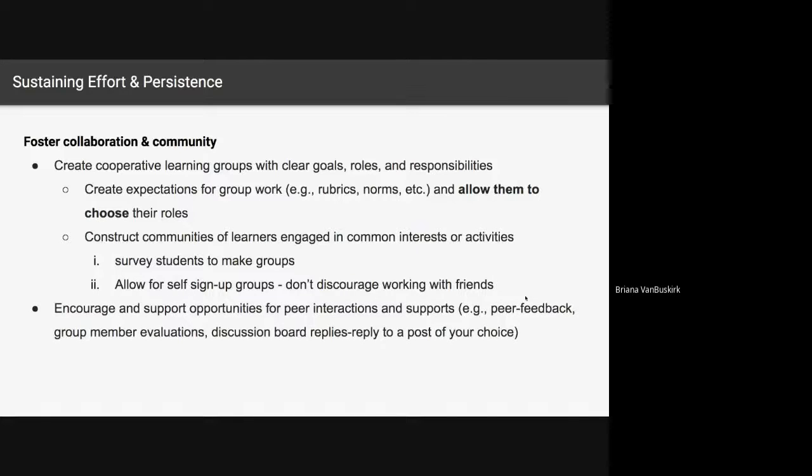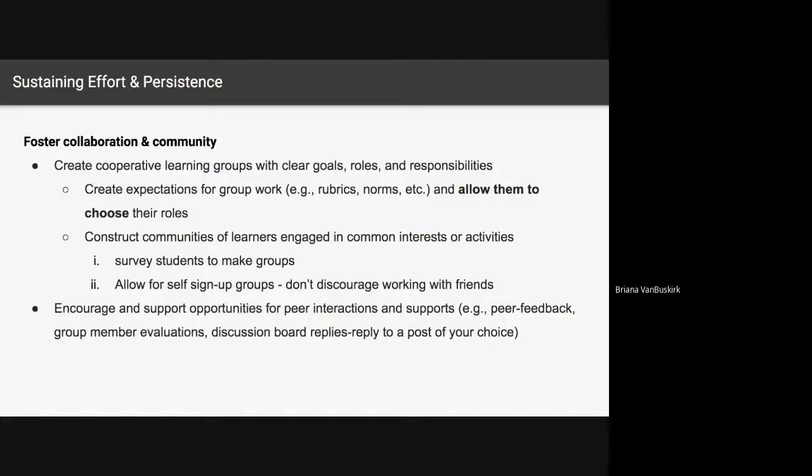And then definitely providing opportunities for peer interactions and support. So peer feedback, exchanging essays, and maybe completing a form evaluating their peers and how they did on that essay. Evaluations like, we had five group members. How well did this person perform in the group? How much did they contribute? Just having that precedent of being an active member of the community and an active participant in their group.